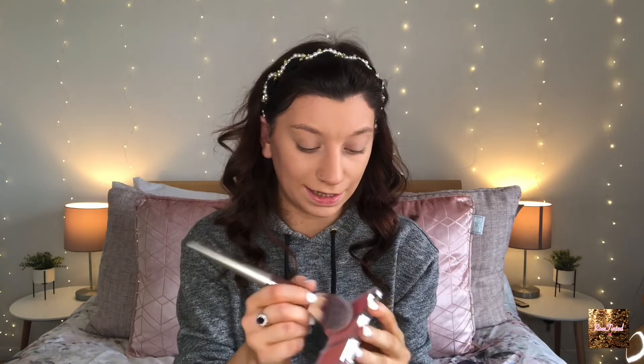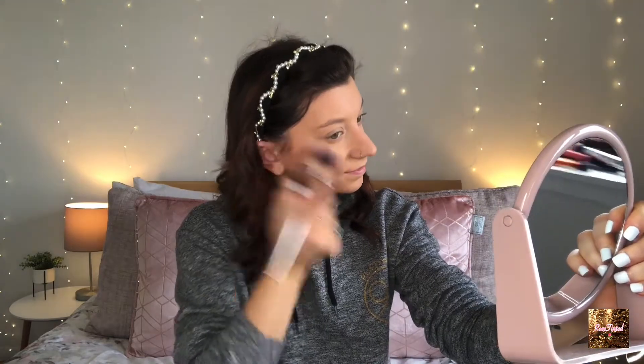Now I'm going to go in with blush, and the blush I've been loving at the moment is this Triple Threat Blusher by W7 — the shades are called Live, Laugh, and Love. I'm going to mix the lighter shade and the medium shade together to get a shade I like. I tend to stay away from the bright pinks because I am very heavy-handed with blush, and if I'm not careful it goes too far real quick. I'm also going to go back in with my powder brush and just blend that out a little bit to make sure there are no harsh edges.